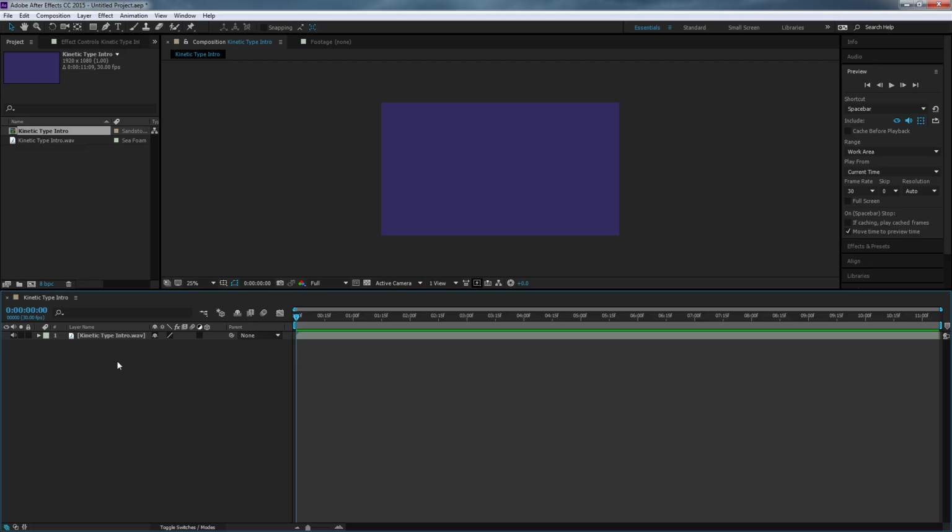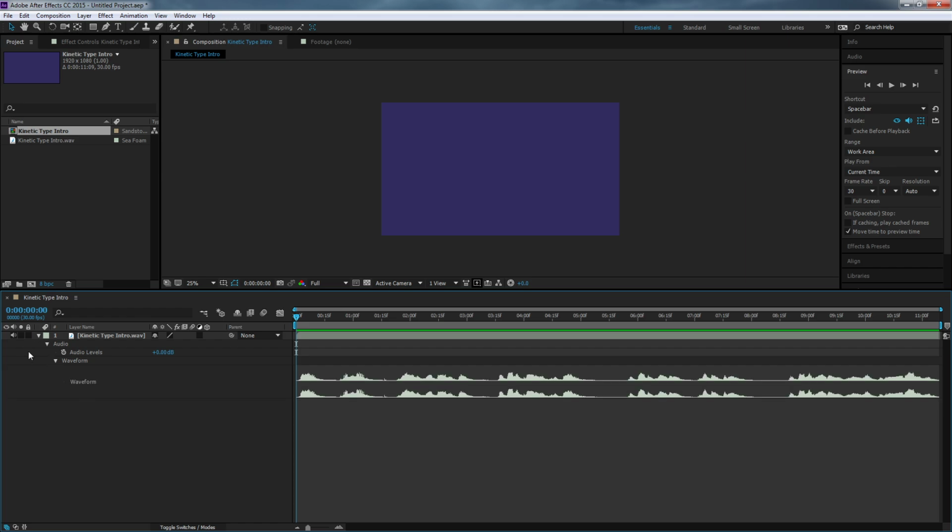Audio files work pretty similarly to other files in After Effects. They show up in your timeline, you can name them, you can change their label color. You can also drop down and find different parameters, different settings, and different features for the file, just like you would any other. Well, audio files only come with a few settings.